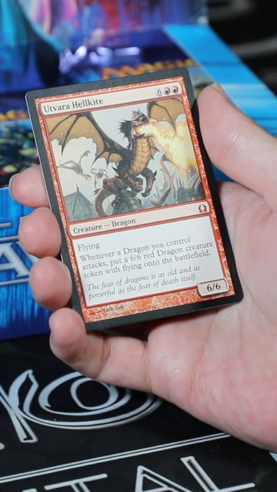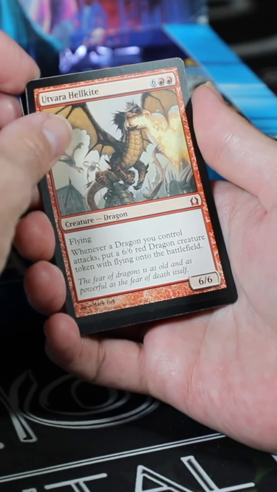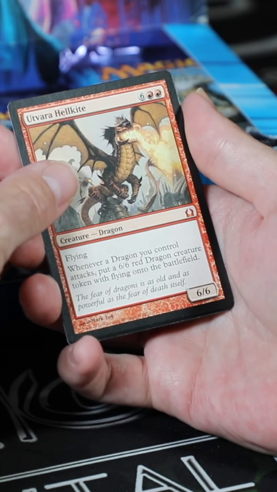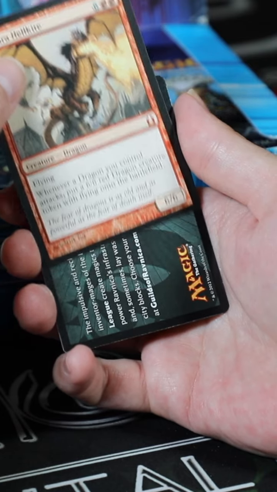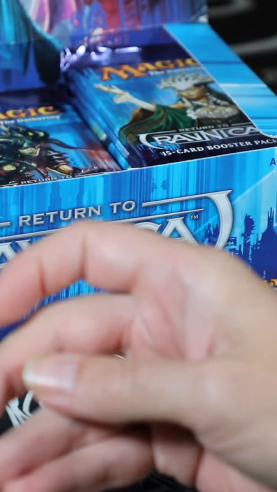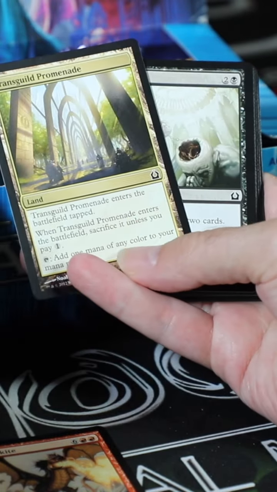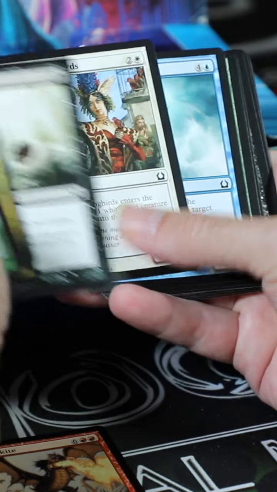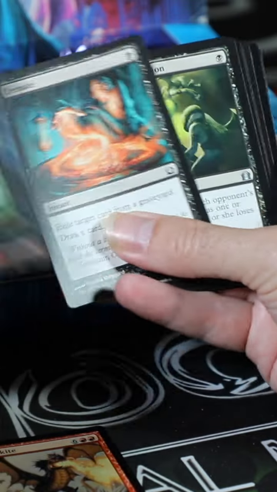Ooh! Oh, there you go. One of the top 10 cards from the set right there. Utvara Hellkite. Whenever a Dragon you control attacks, put a 6/6 red Dragon creature token with flying onto the battlefield. Nice pull. Put that in there. And then a land, and what is with all the useless killing of trees with these papers? There's too many trees. We need them gone. Oh yeah, the ones that you have to pay mana, they sacrifice land, and they still come in tapped anyways. What's the point?